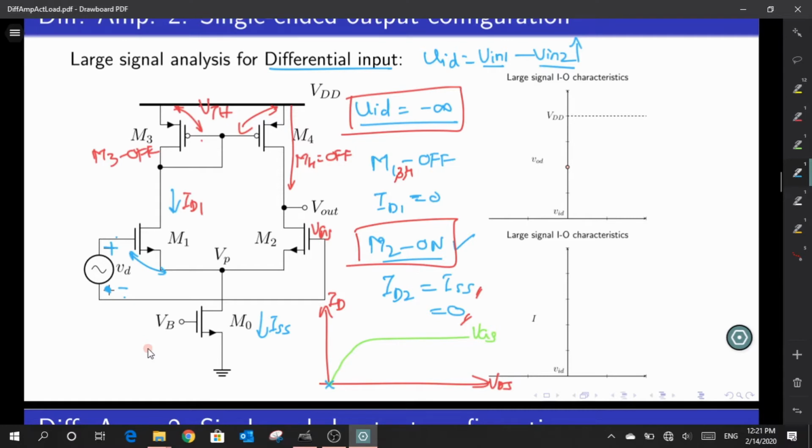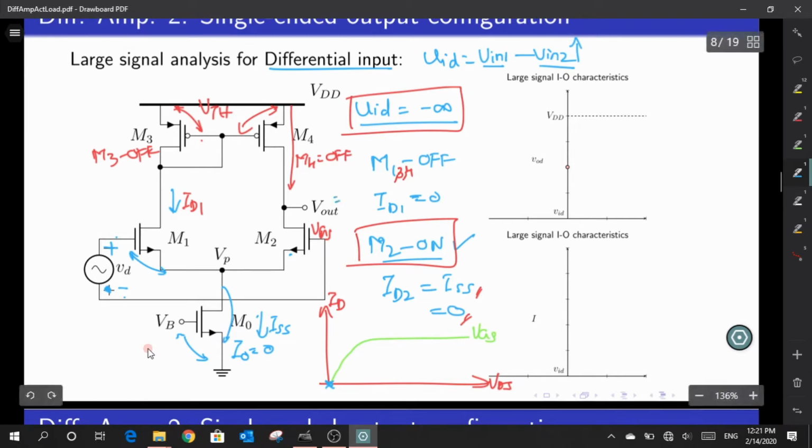Now what about this M0? It also has a value of VGS which is greater than VT. But is it drawing any current through this device? No. So the current through this I0 is also equal to 0. Then which region is M0 operating in? In the deep triode region. It also has to have a similar setup. However, M2 has a VDS value equal to 0, and the same value has to be across this M0.